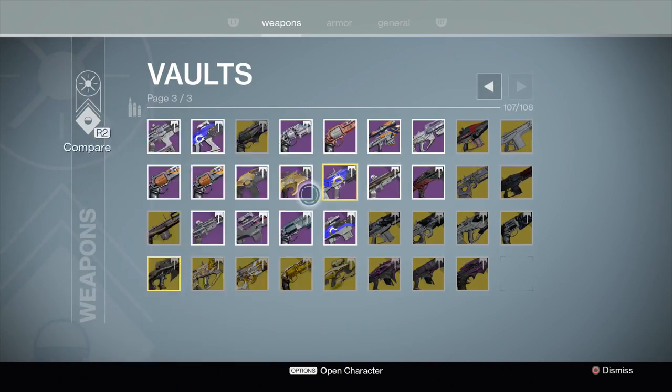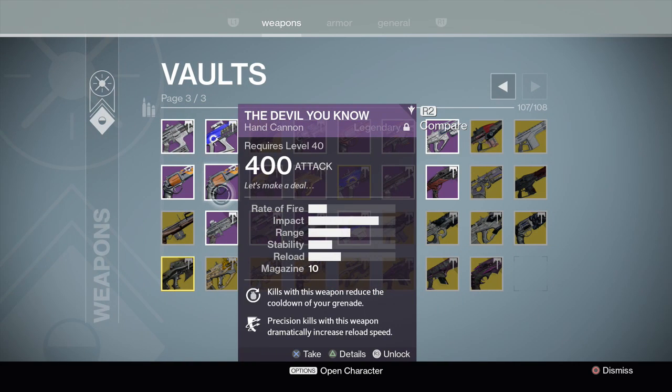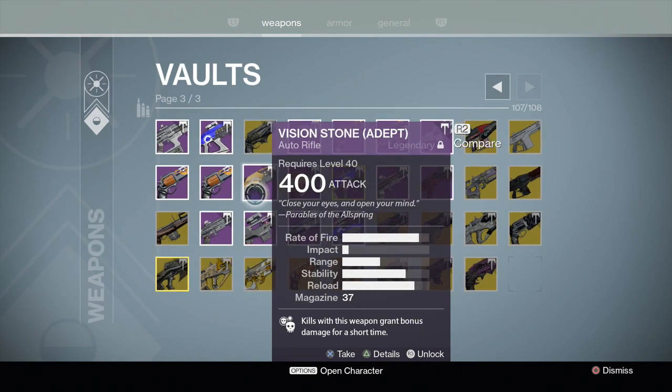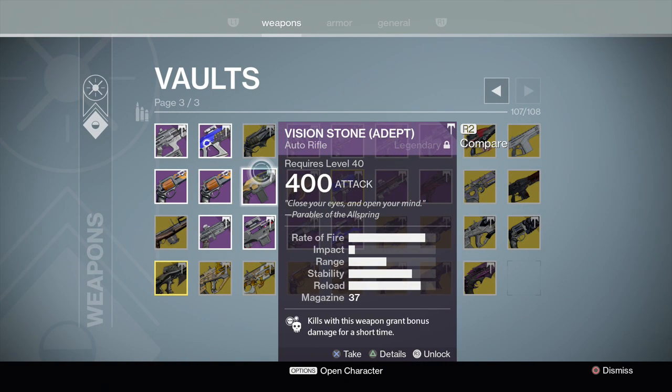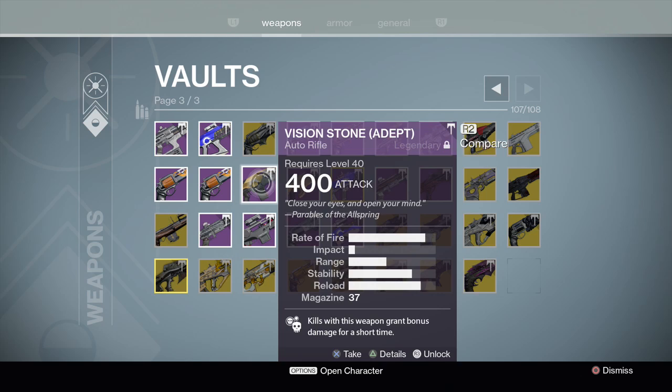We have Monte Carlo. We have a couple of Devil You Knows, which again was the Year 1 hand cannon that you could get before the Dark Below came out and the vendors reset. Again, it came back with Taken King. I was very happy that it did. And I managed to bag myself a couple of pretty good rolls. I can't talk very well. I'm sorry. Vision Stone Adept, again from the Lighthouse.